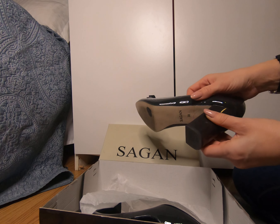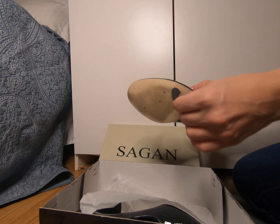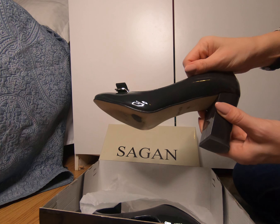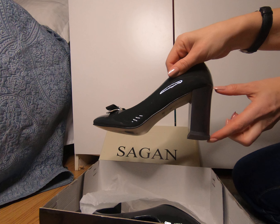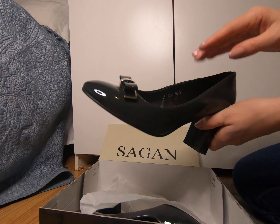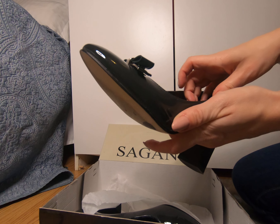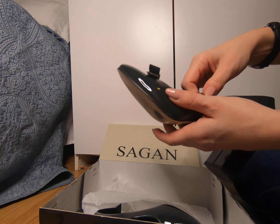These are the shoes. I've been wearing them very little, and to my disappointment this part is already scratched. I've worn them maybe three, four, or five times — I didn't count — not very many times. The heel is pretty high and thick, and they are a bit rigid, but they are stretching and are okayish.